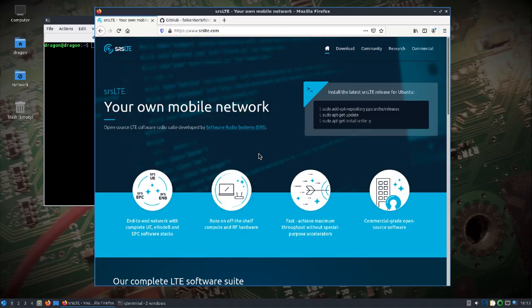Okay, we're going to take a look at setting up some tools. We've set them up in the past. I just want to go through and show how to set up an LTE network and then use some of the tools that I've talked about in the past against or with that LTE network. So in this case, we're going to take a look at srsLTE and then we're going to use Falcon against it.